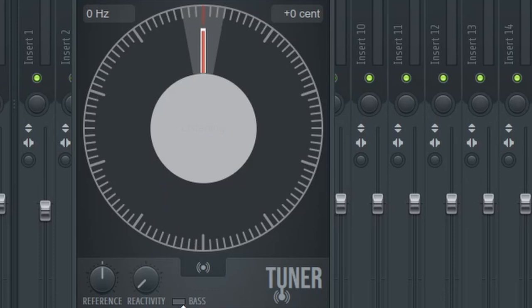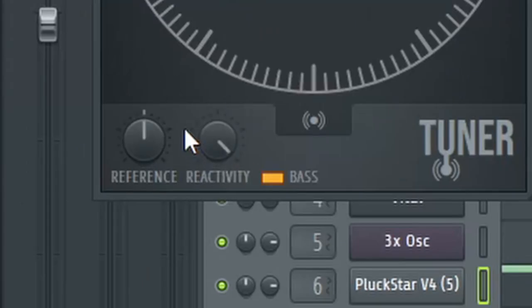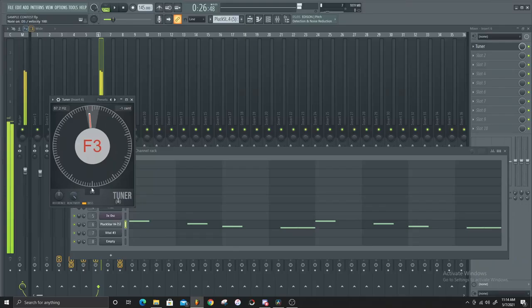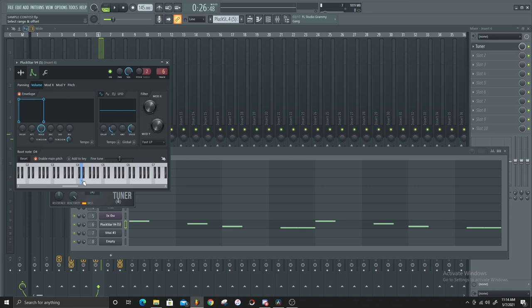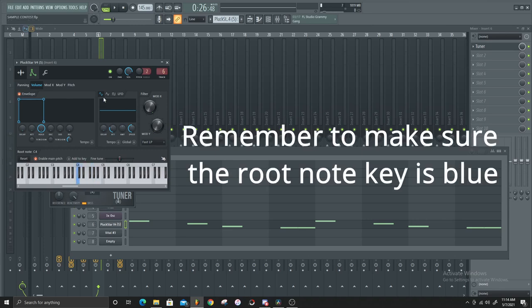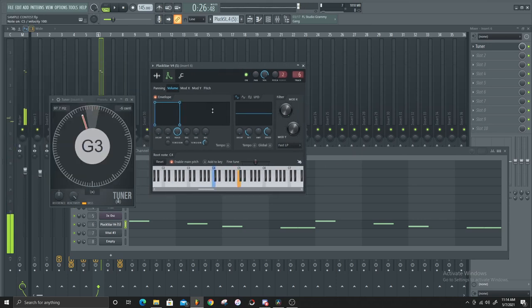If you're trying to tune a bass, you click this button down here that says bass, and it should turn orange. And turn this up too. So boom, it should get it. This is actually C. So it tunes it no matter what note you're playing. Like, I can turn this off key right now. Watch. See? It's off key. So if I put on C, it's gonna give me F. G, G. See? So this note is in G. So we put it at G so that C is actually C.